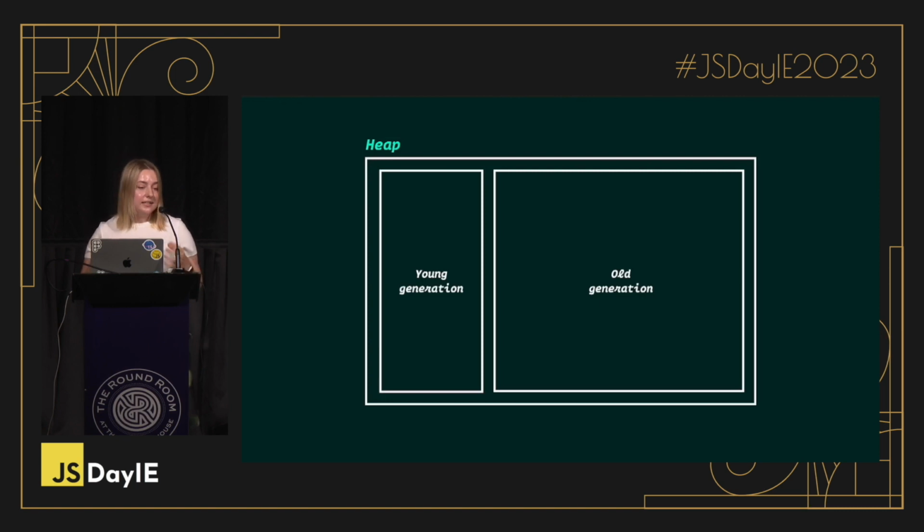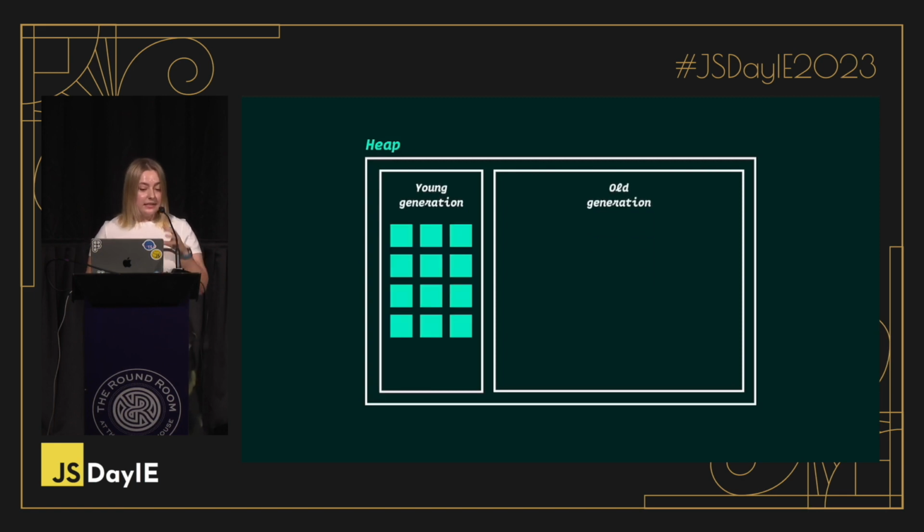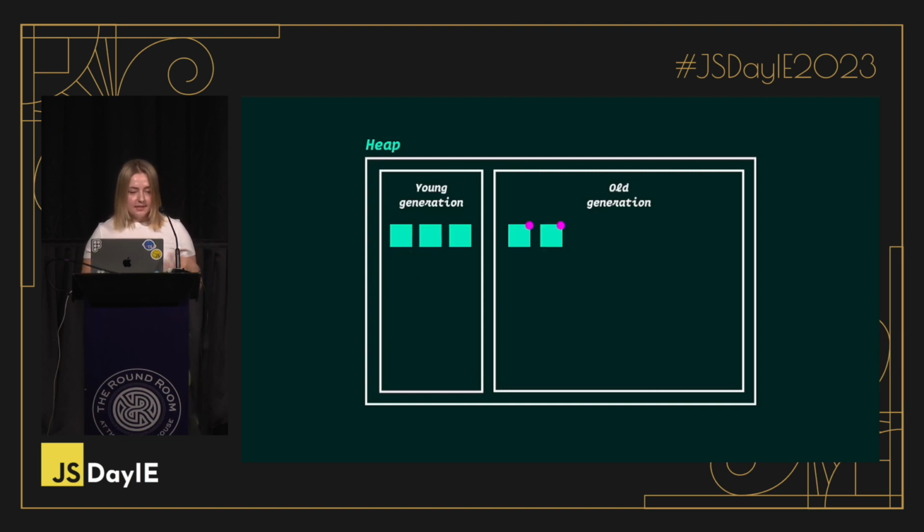So we need a way to identify which objects are more likely to stay. And V8 does it in a way that when the young generation fills up and the garbage collection cycle is run, the objects that survive the cycle are marked as intermediate. Then, as the young generation fills up again and we run the second garbage collection cycle, the intermediate objects, if they are still alive, instead of staying in the young generation, will get promoted into the old generation instead. Statistically, I found some data that around 20% of the objects survive into the old generation.